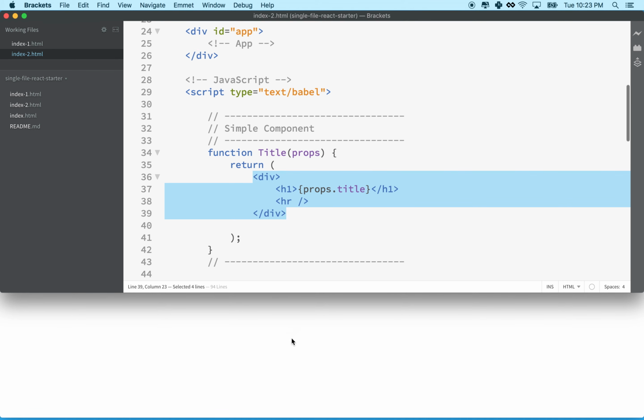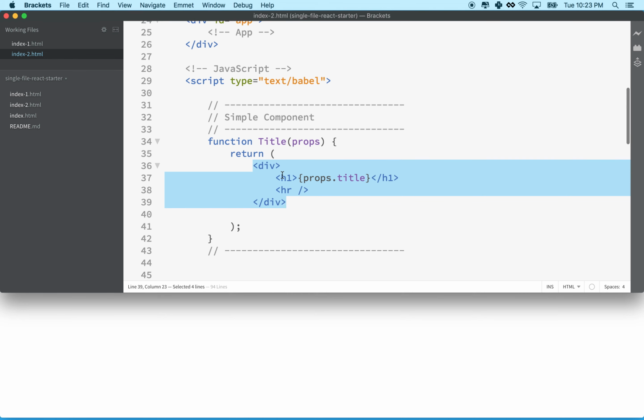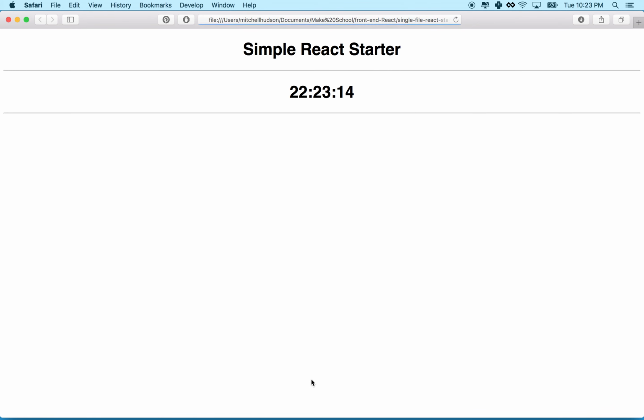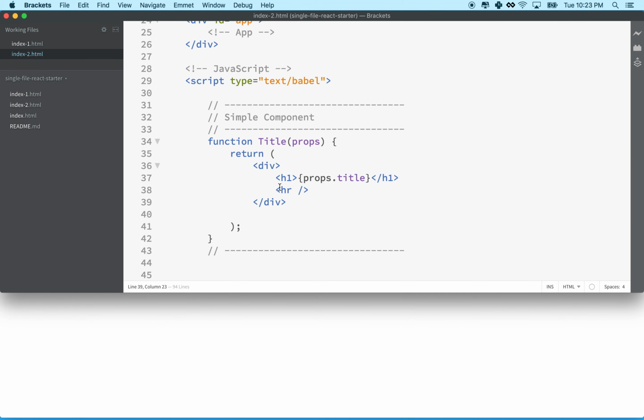And my component here, when we see it, it's actually displaying React's starter. And then this clock actually uses the title component to display the clock. So now you can see there's an HR tag here, and the HR shows up there. So you can do anything you want with these, anything you could think of with HTML you could do here.